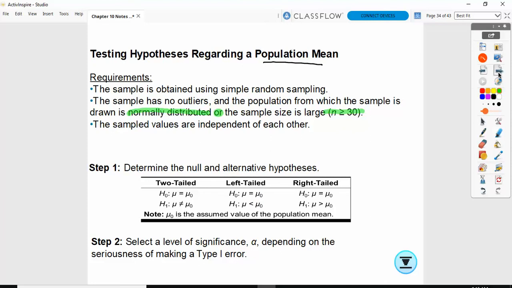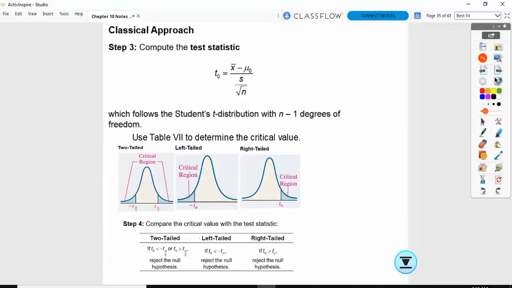We do the null and alternative hypothesis. We have to look at our alpha level, which will be given in our problem. We will have to find, in this case it's called a test statistic, which is a t statistic. It's really the same thing as a z-value. It's your value minus the mean of the null hypothesis divided by standard deviation. So it's really the same thing as a z, but we use t for this variable. And we have the degrees of freedom that come into play with this. Hopefully some of this is ringing a bell, degrees of freedom we have seen before.